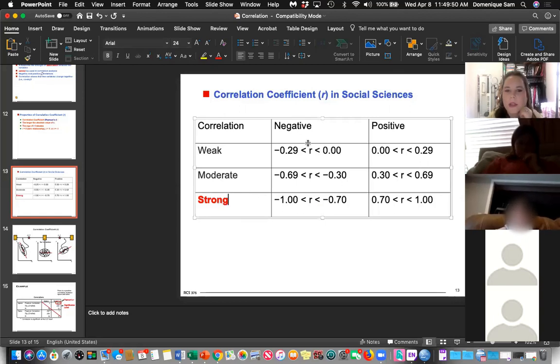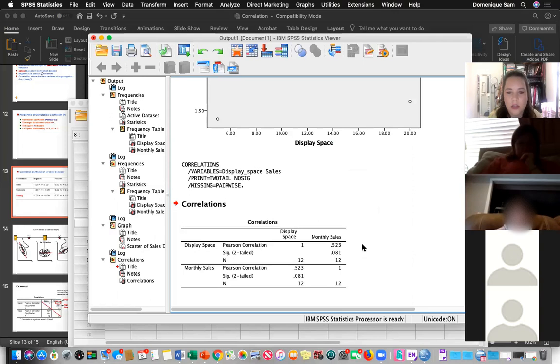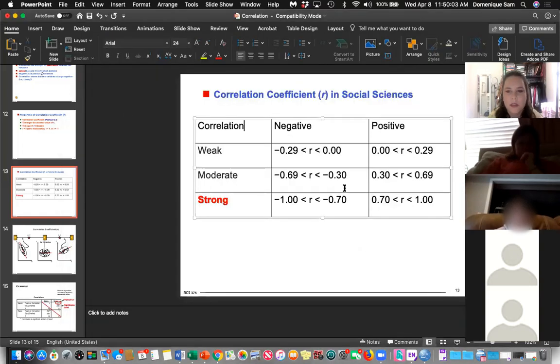So when we try to find where our number lies, 0.523, we look for where 0.523 would be on here. And so 0.523 would be between 0.3 and 0.69 on the positive side. So then we can see that it's positive and that it's moderate.